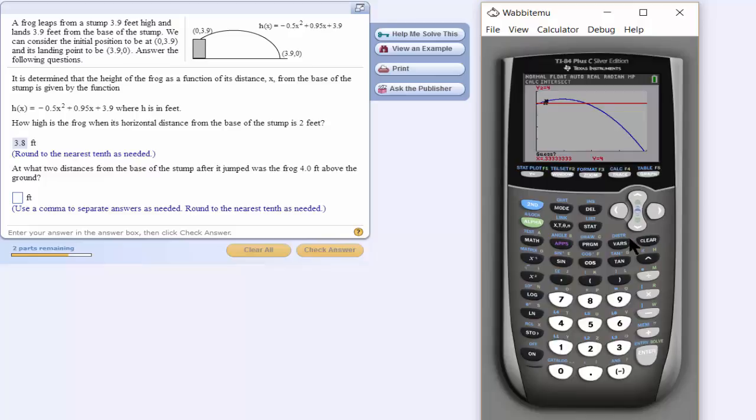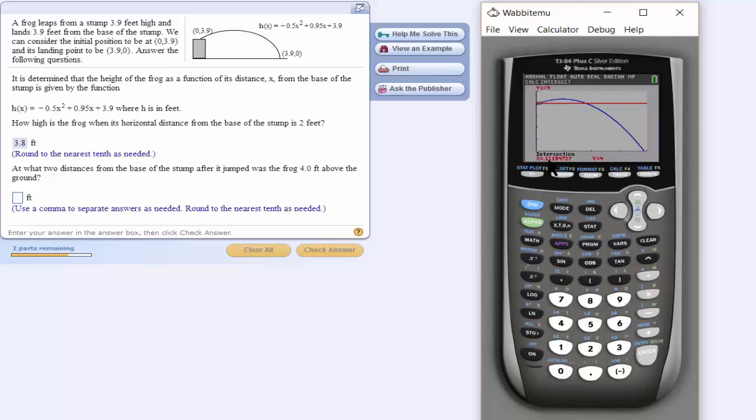Now it says guess. When we're finding the point of intersection of two lines, it's not really necessary to guess because they only intersect at one point. Here you can see that there are two points of intersection. So I am going to have to guess to let the graphing calculator know which point of intersection I want. There I am. That's my guess. I'm going to hit enter. And this is what I'm told. When x equals that, y equals 4.